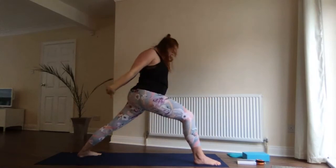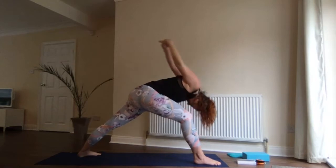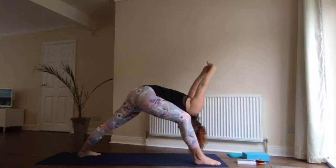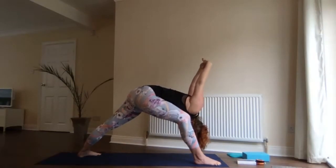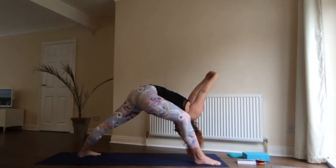Inhale, press the feet down firmly in the floor while you're doing it. Your legs are strong, as if they're ripping your mat apart. And your upper body is fluid like your breath. Now stay here. Work towards pointing the crown of your head towards the floor. Lengthen your arms if you can interlace your fingers. Maybe bringing them a little bit away from your back. Breathe into your upper back. Keep your legs strong. One more deep breath here.